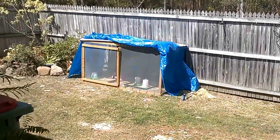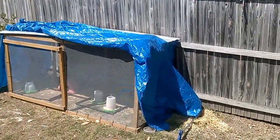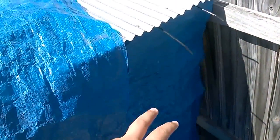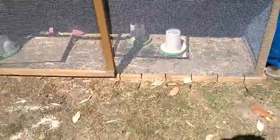This is the quail coop. As you can see, it's a pretty large thing and it's all homemade - I made it myself. It's got a corrugated iron top and it's really durable. I've got tarps on the sides for the rain and to keep the heat out, because it does get really hot where I live in Brisbane. It's full snake mesh around it, and I've dug a ditch in the ground so nothing can go under it. This is all my own making.